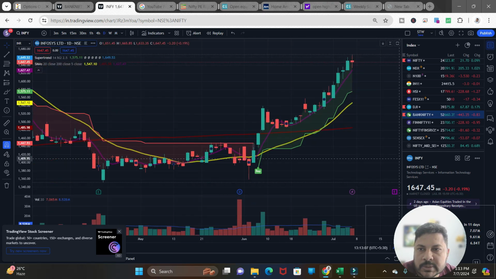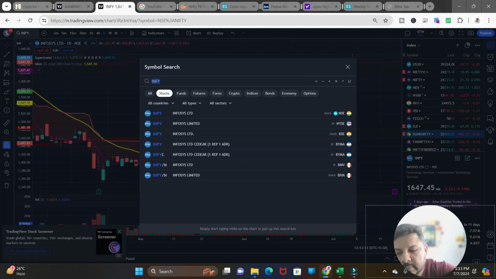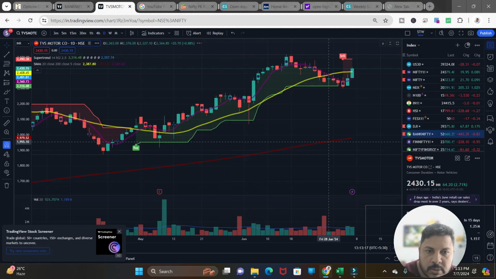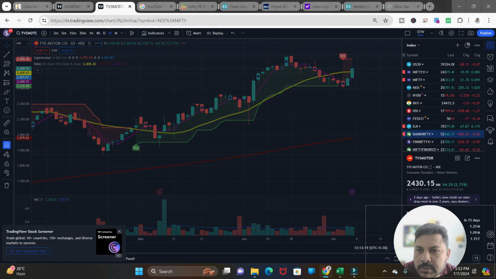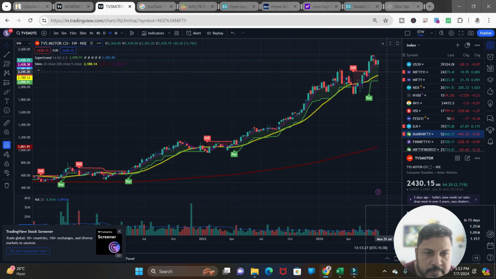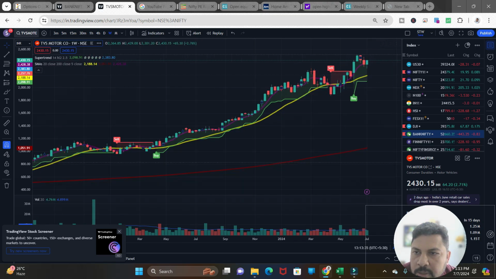So my investments are in multiple companies as of now. One of them is TVS Motors. Let's check the stock. TVS Motors on a weekly time frame, I have been holding it from here. Okay, so then still going up. I exited some part here, and then again I got some part here. So then it is in continuation.